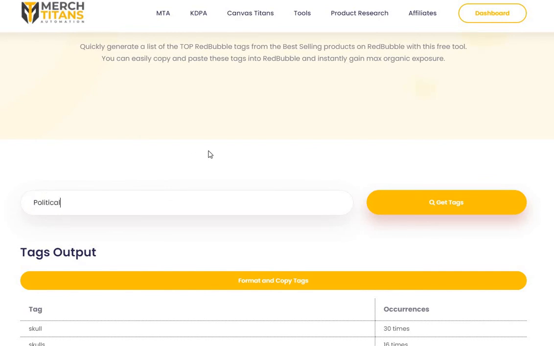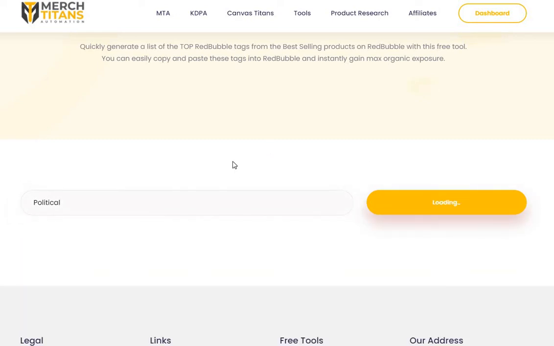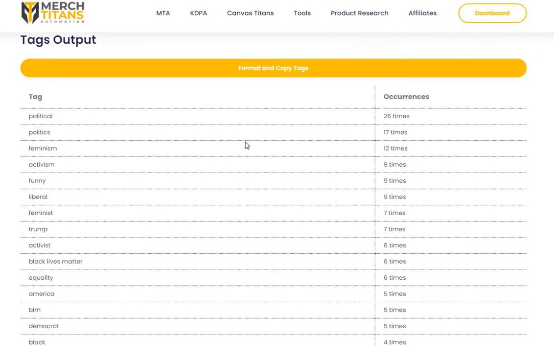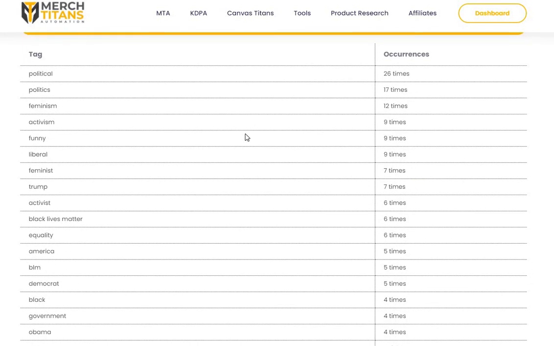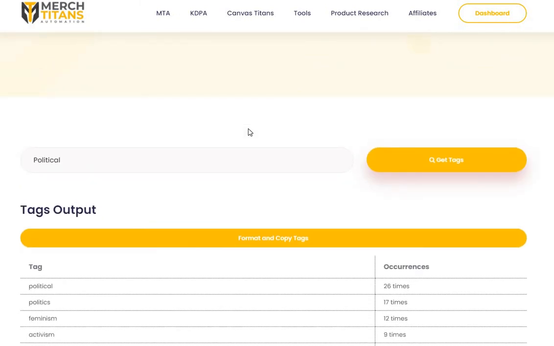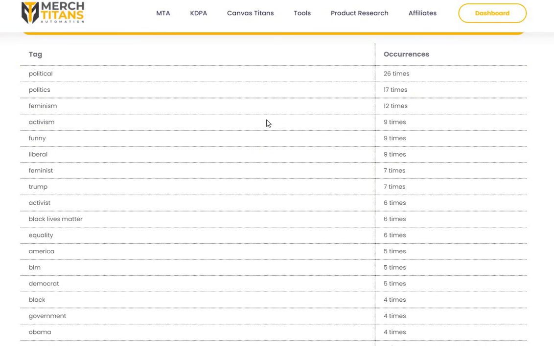So I think the email that I received about this term, specifically political, is that basically the dynamic has changed, at least in the US, ever since Biden became president, because designs that were selling overwhelmingly when Trump was president are not anymore as popular as you would think. So somebody said, okay, I have a bunch of other political theme designs that I want to put up. Let's look at some of the tags.